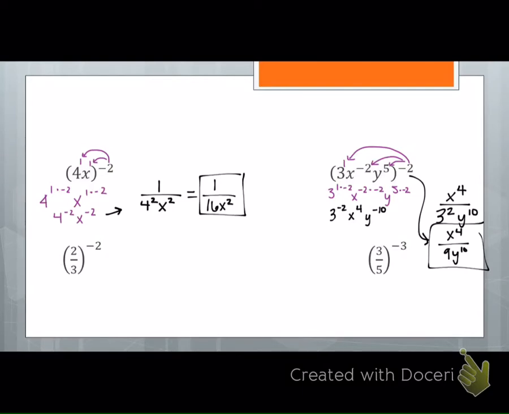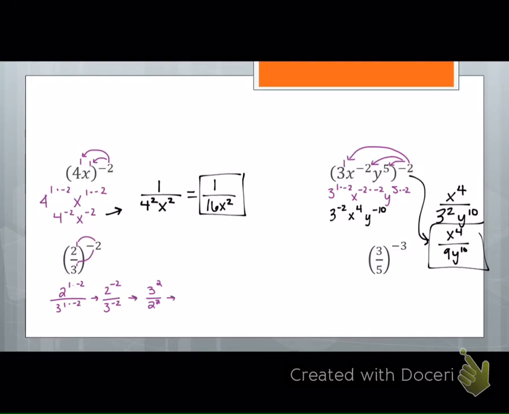What are the exponents on the 2 and the 3? 1. So we give the exponent to both of those. So we have 2 to the 1 times negative 2 over 3 to the 1 times negative 2, which is 2 to the negative second over 3 to the negative second. So Alyssa, what does that mean for us? Which means that it is what over what? But what exponent did you forget?